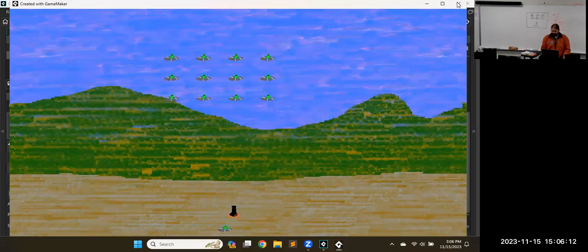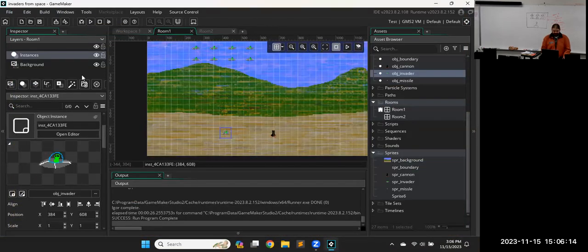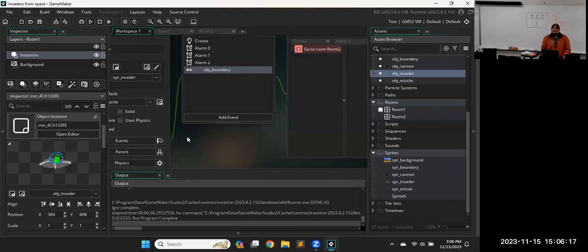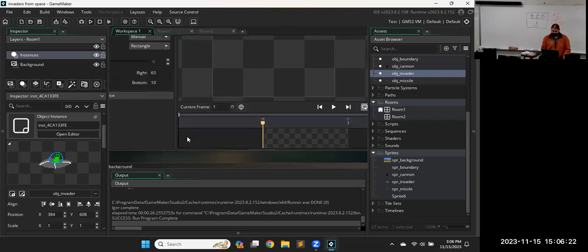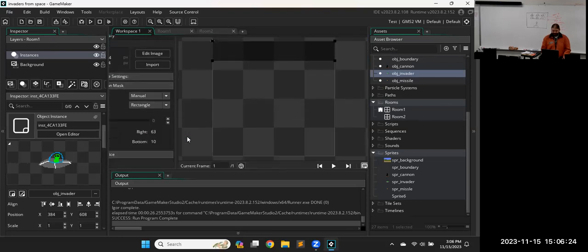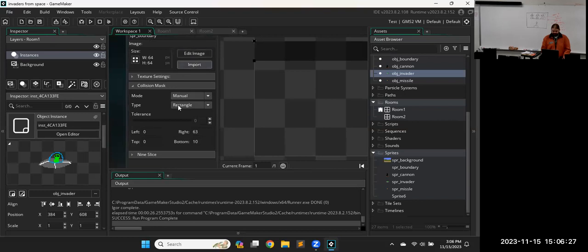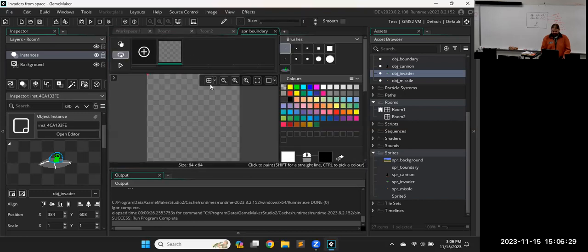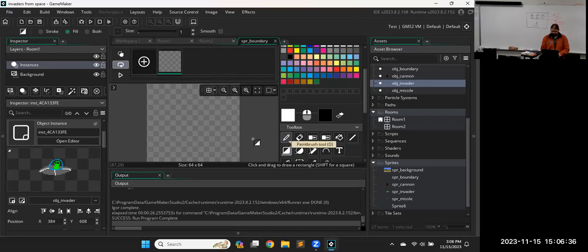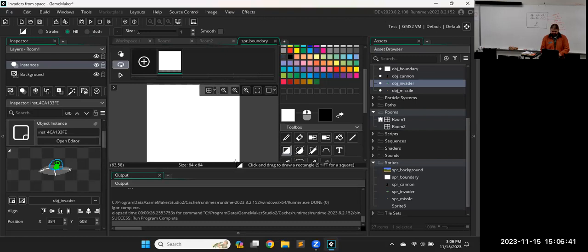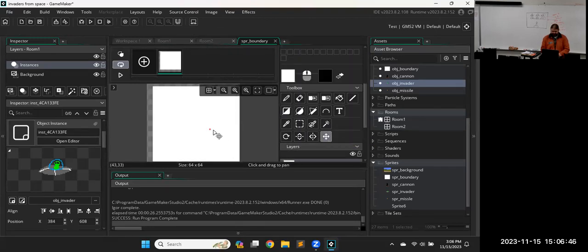Sometimes the invisible collision things make it a little bit hard to debug that. So I'm going to go try to make that visible somehow. Where's that sprite? Oh, so here's this sprite. I'll go in here and draw a big box. That'll probably work. Let's grab a rectangle and fill in a large section of the screen there.